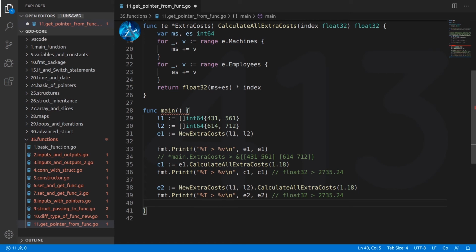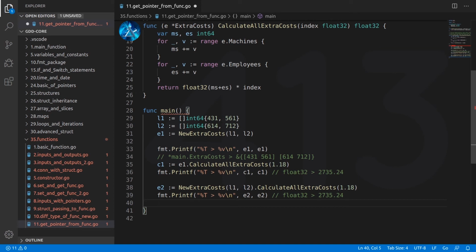Instead of the first call, we will get the value from our second call, and instead of returning a structure with pointer, this statement will return us a value of data type float 32. We can see that the type and value of our C1 and E2 variables is the same. So now we understood how we can connect many functions and return one specific result.